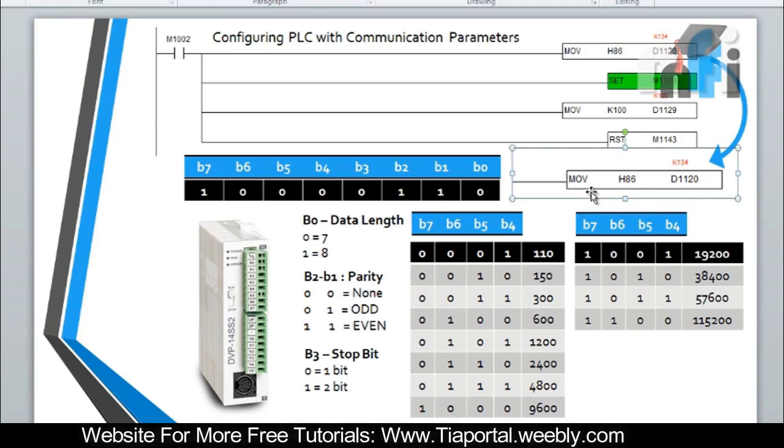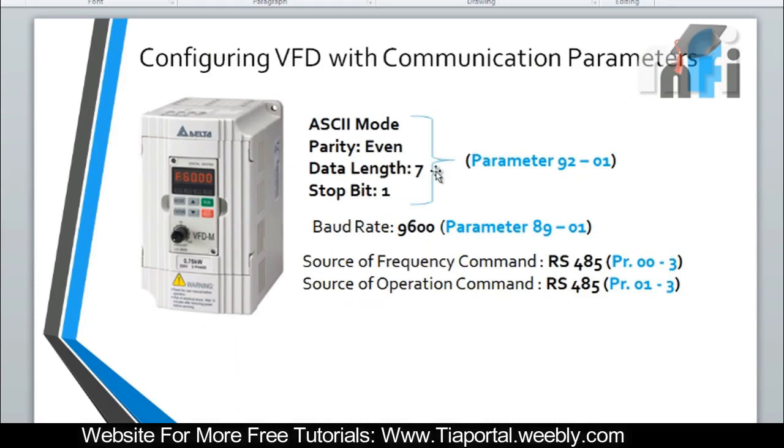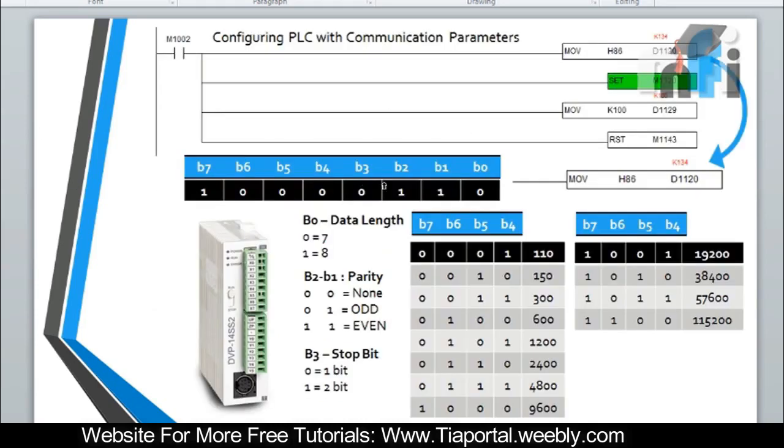Alright, so now let's see what will happen if I put H86, which is 134 in decimal. Now look at this part: B0, B1, B2, B3. B0 is the bit that defines the data length, and what data length do we require? That is 7. If you go back here, 7 data length, so we have to put 0 here. So bit 0 is 0. Let's come to the next part. Bit 1 and bit 2 are the parity. We need an even parity.